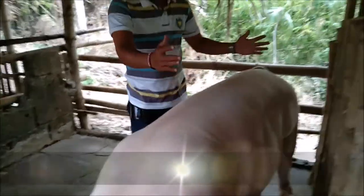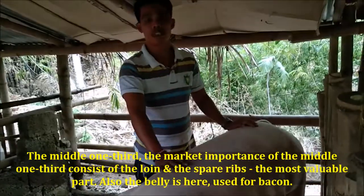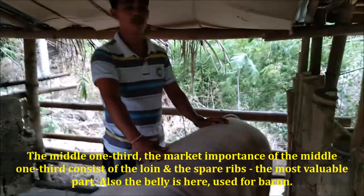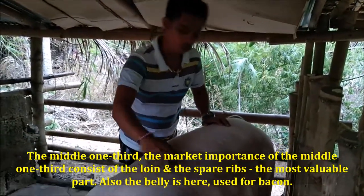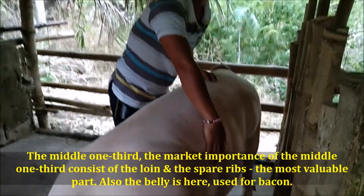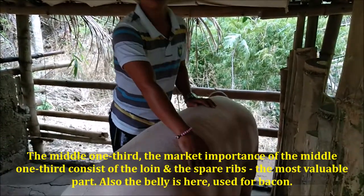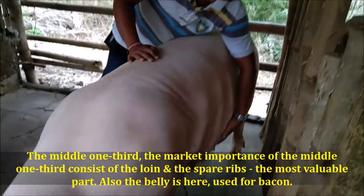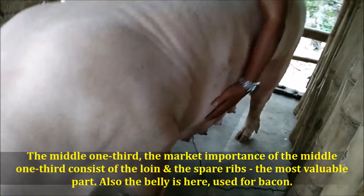So the middle one third. This is the middle one third. The market importance of the middle one third consists of the loin and the spare ribs. So this is the spare ribs here. And the spare rib is the most valuable part of the swine. Also the belly is here, used for bacon. This is the belly.